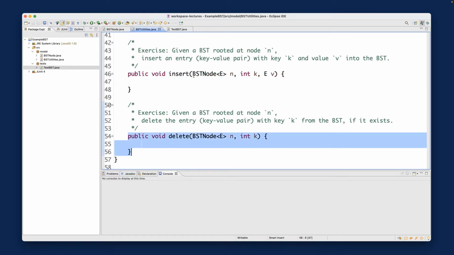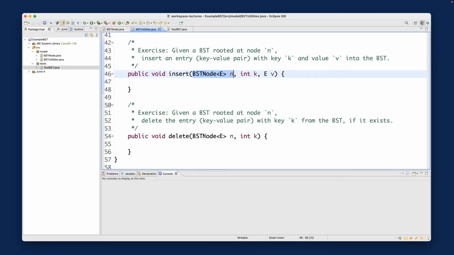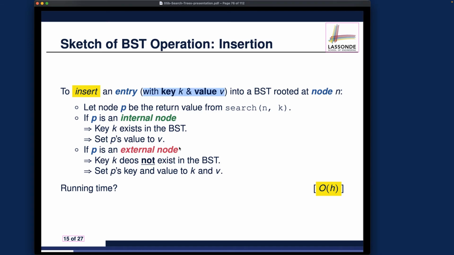For both of them, of course, you have to pass the root of the binary search tree. That's a must. Apart from that, in the case of the insertion, you have to pass the search key to search for either the internal or external node to insert, and then also the value. But in the case of the deletion, you only need the search key, because once you identify the node you want to delete, if it exists in the tree, you just delete it. You don't need the data value anymore. That's something I'd like to point out right away.